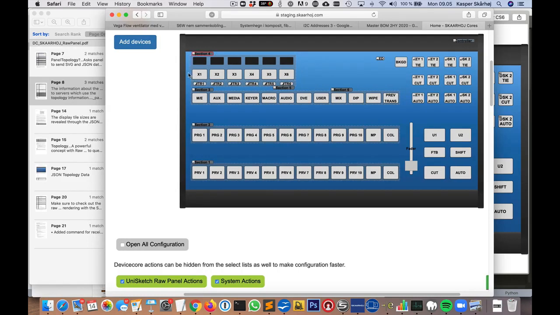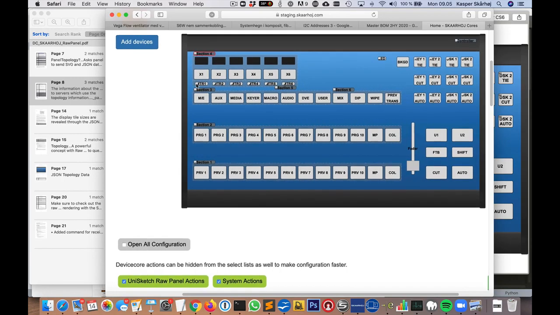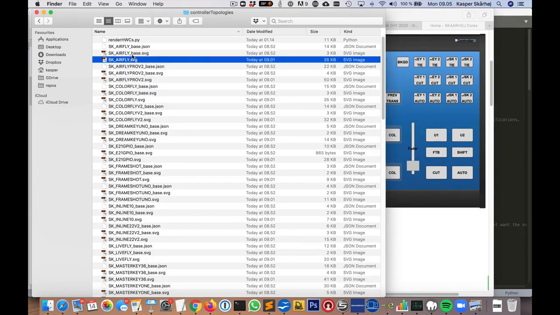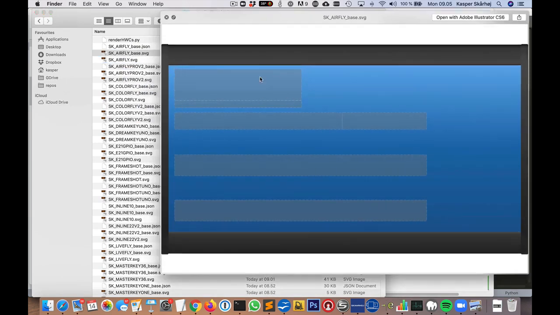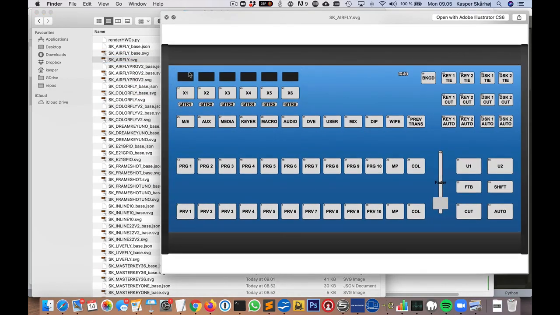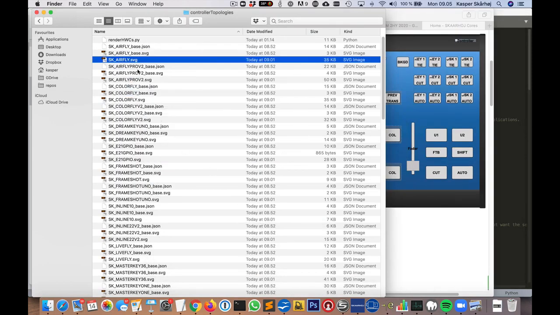I don't want to force it on you in external applications, because for you it wouldn't necessarily be so that you want to group these six buttons. So I think the sections are not necessarily relevant for external applications, which is why, for what you see me do here, this graphic is actually rendered without the sections. I propose that this is what you likely want to do, but you can see the background graphic actually has the sections indicated on it, and you will have to filter it out. It's done by simply changing the visibility of the background, and then the little section element here is not rendered, but it is a part of the JSON data.